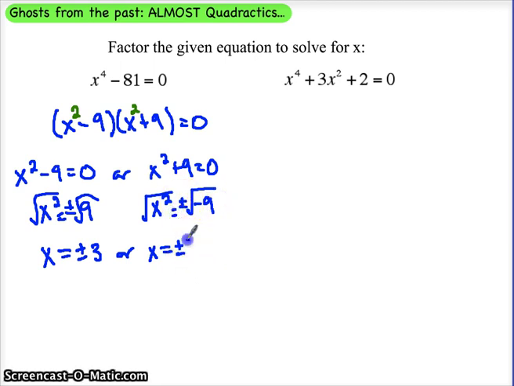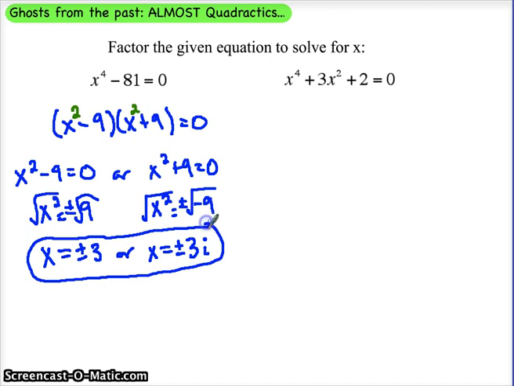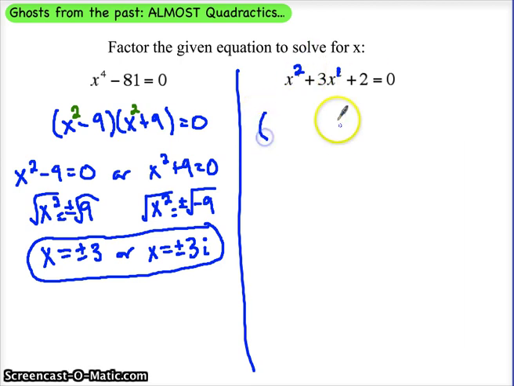The square root of 9 is 3, but the square root of a negative number, remember, would have had an i in front. You won't always have to find those imaginaries, but it never hurts, as long as you know how to find them. Just find them smoothly. Now, over here at the right, you'll notice again, we've got that x to the fourth. So again, if I imagine that's a 2, and where we have x squared, we could think of that as a 1, we can just factor this as though it were quadratic.